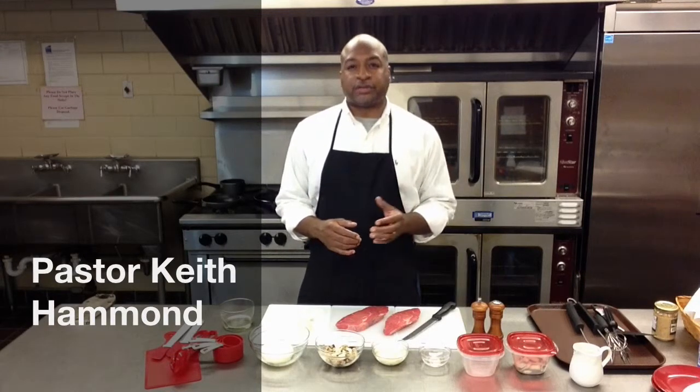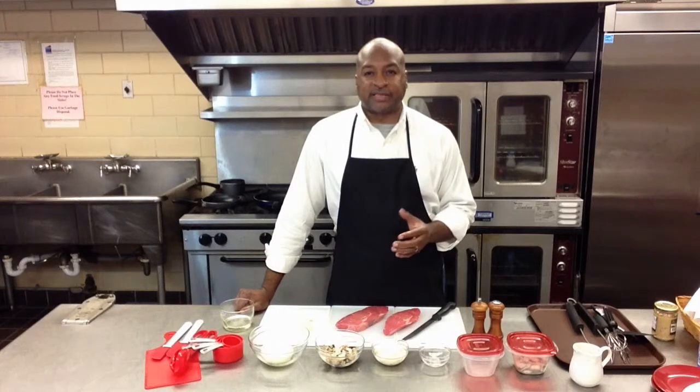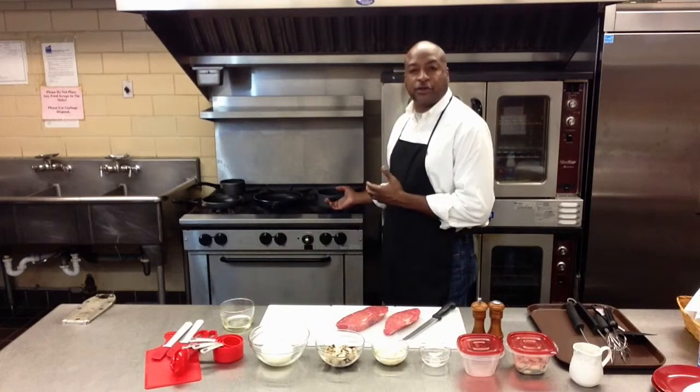Today's episode, we're going to do just a simple pan-seared steak with some garlic and herb butter. Add a little bit of onion, add a little bit of mushroom. We're going to use string beans as our sides and mashed potatoes. And then I'm going to top the mashed potatoes with some garlic and herb butter and a little bit of onion. I've got a pot on the stove for mashed potatoes.